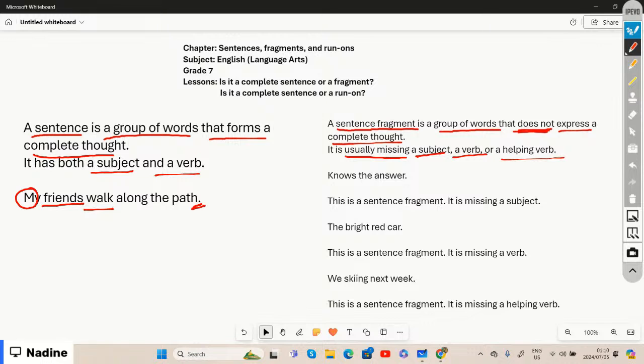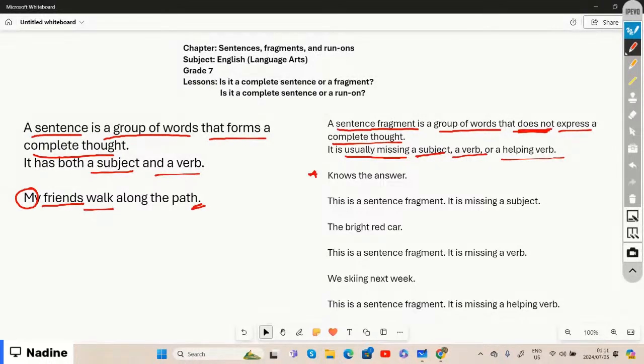And if we look at examples, it says, knows the answer. Remember we said that a sentence expresses a complete thought, so it needs to have a subject and a verb in order to show that it is a complete sentence.